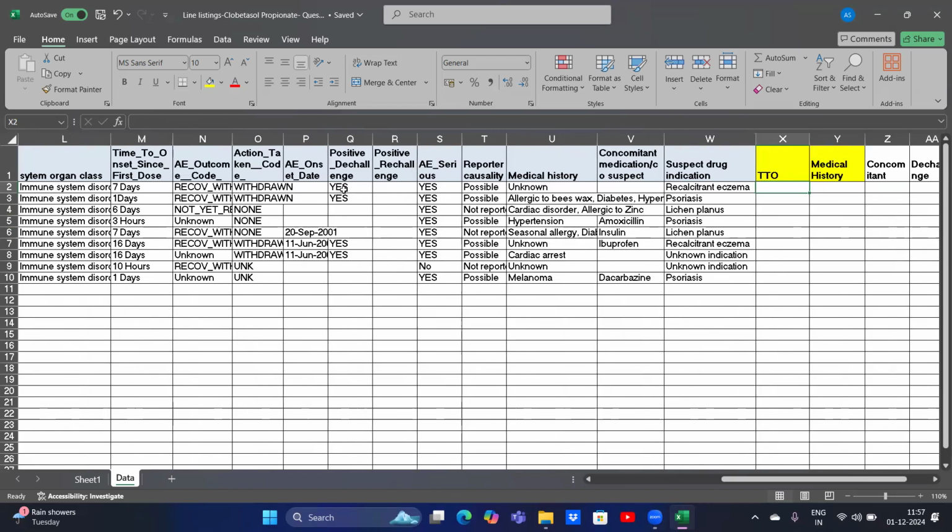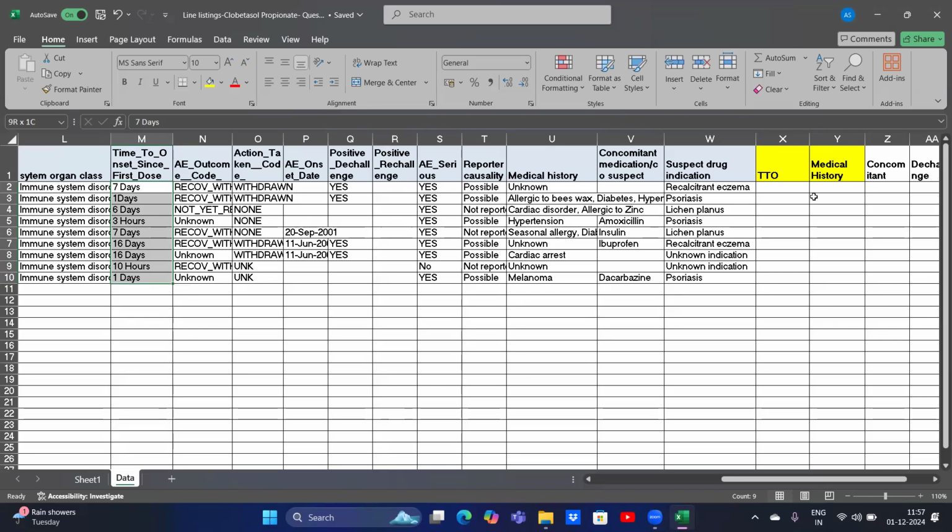Okay. So why do we bifurcate into these columns? So that we can put the pivot or the filter and write the data into the report. Like suppose these 9 cases have TTO. So see, can you see here? They have provided the TTO here. So TTO is ranging from 3 hours to 10 days, 16 days, right? Can you see from here? Can you see, people? Yes. What is the range of TTO? 3 hours to 16 days, right?